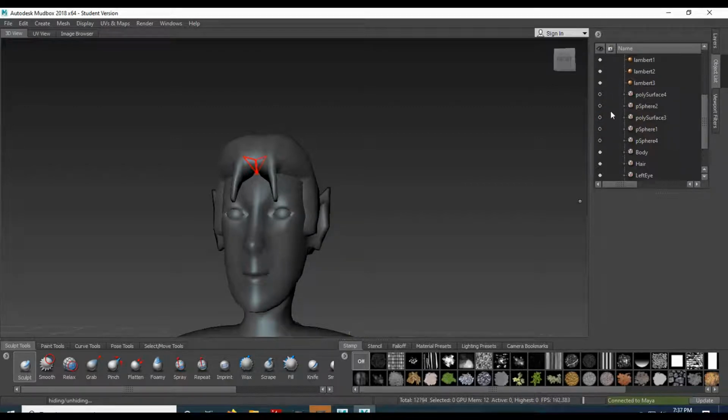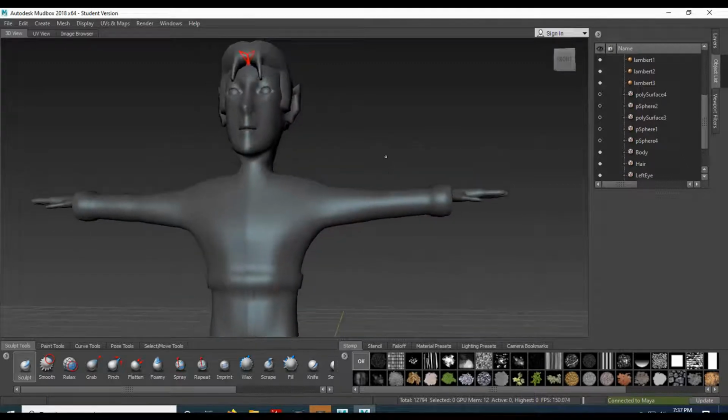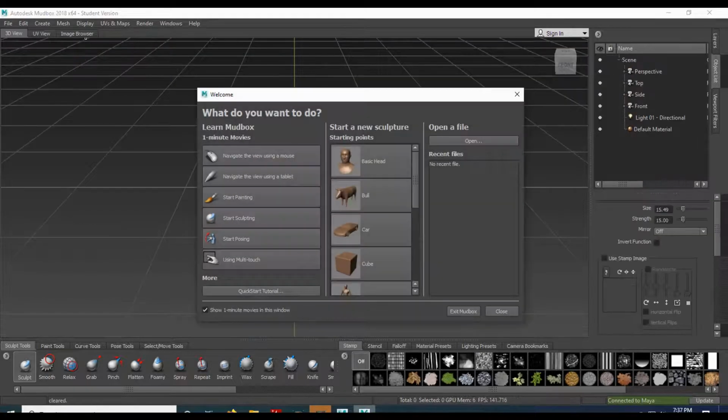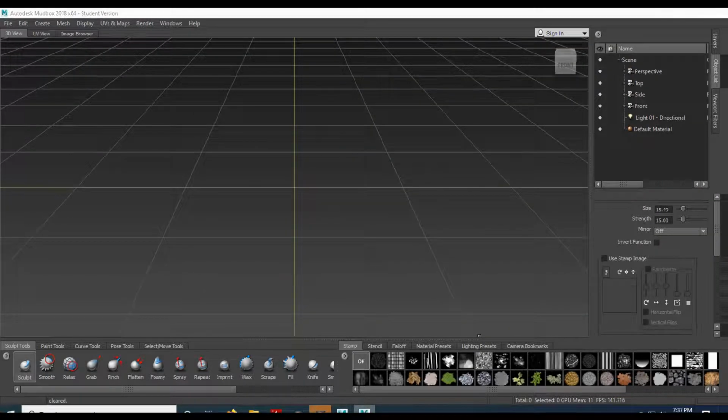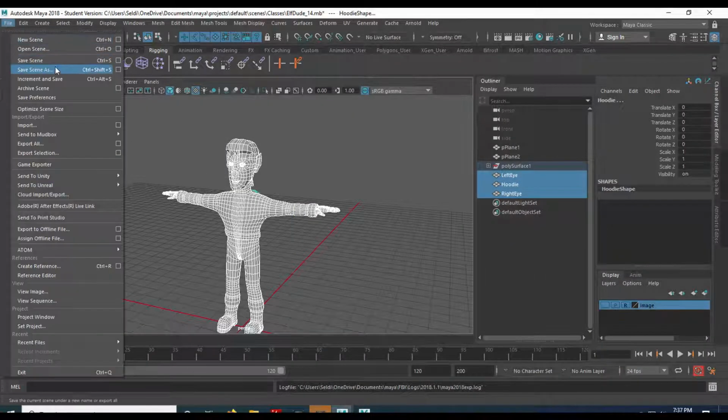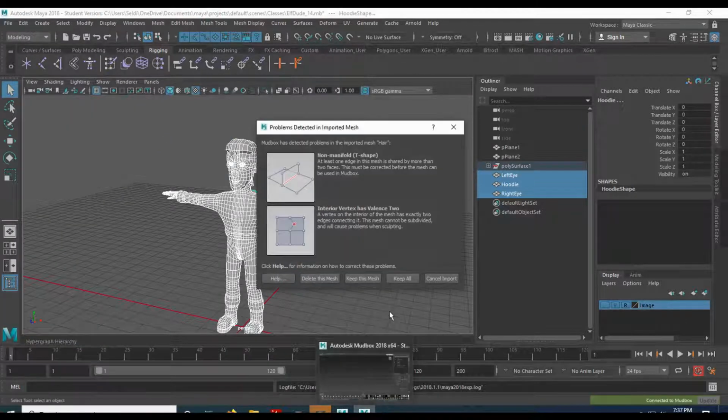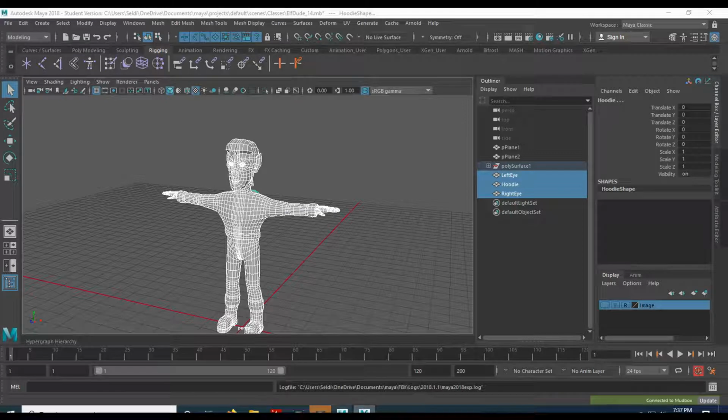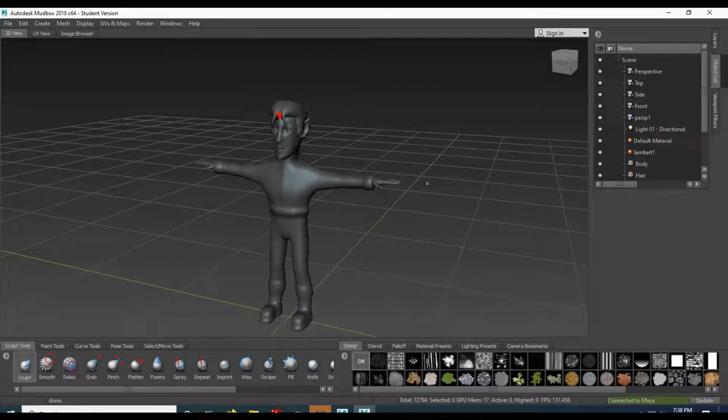It looks like I ended up getting repeated objects, so I'm just going to go ahead and do a new scene. There we go. Alright, that's better. Not as many pieces.